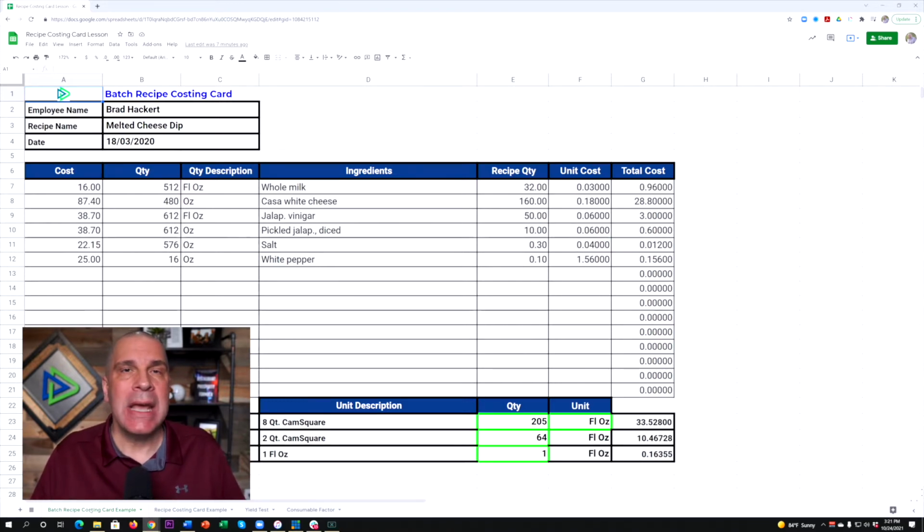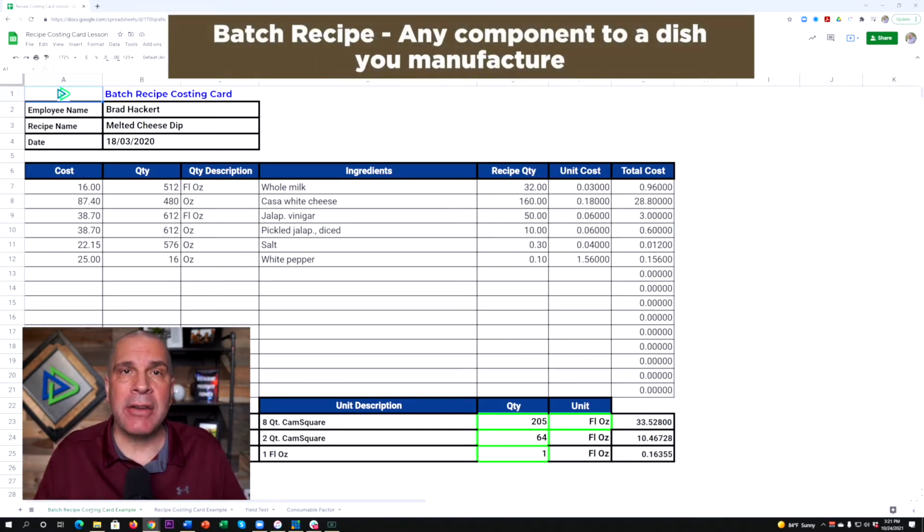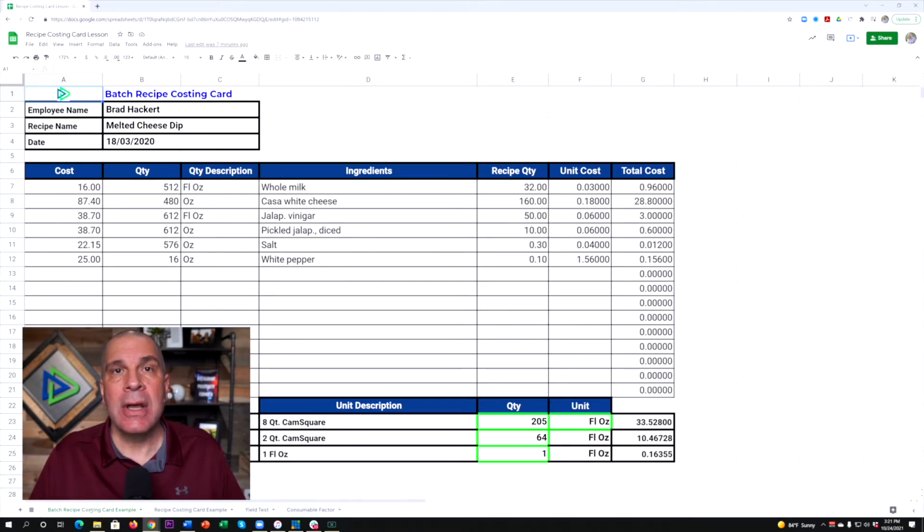A batch recipe is any soup, side dish, dessert, dressing, component to a dish that you manufacture. You buy product from different vendors, you put it in a pot, and you make something else with it. You are now a manufacturer of goods. See, you've got to know what each ounce of those items costs you. So how do we do this?